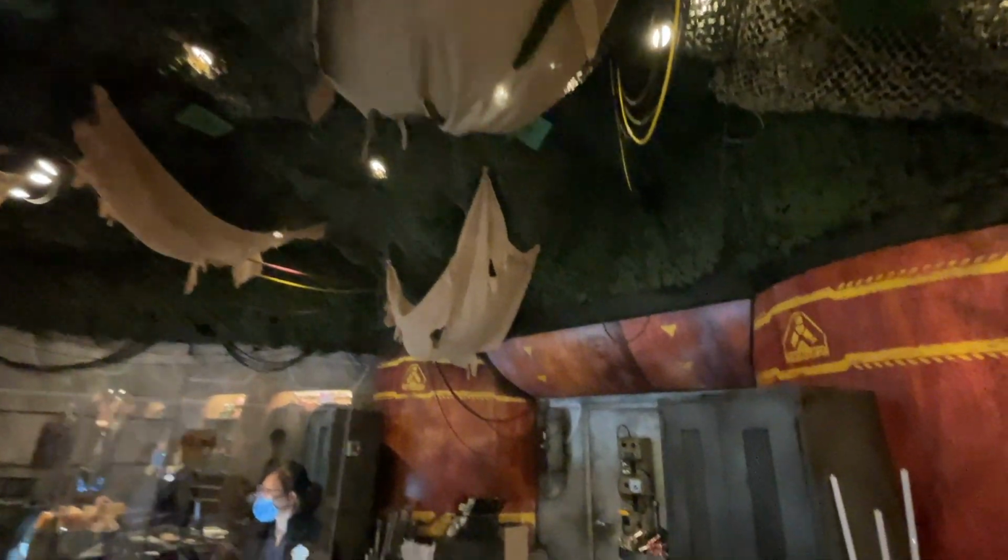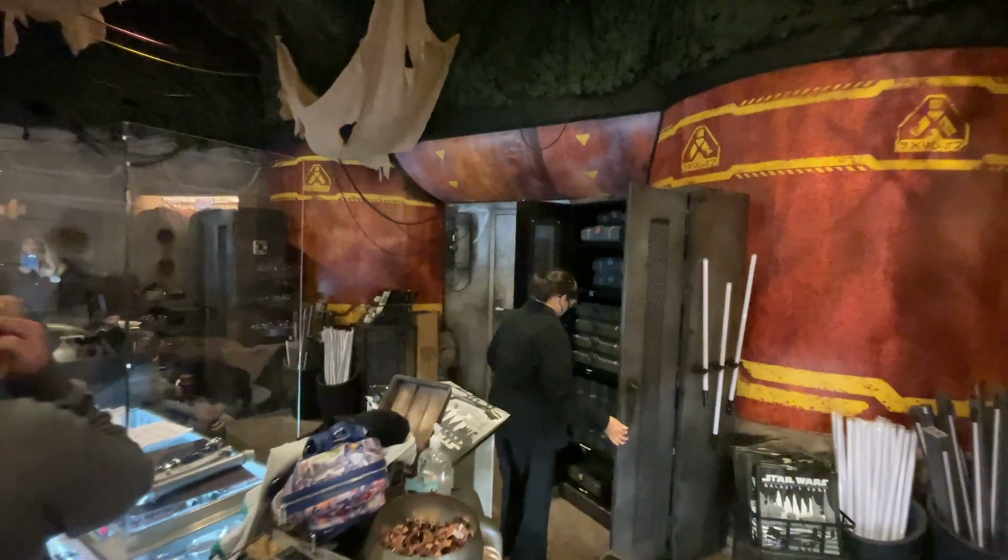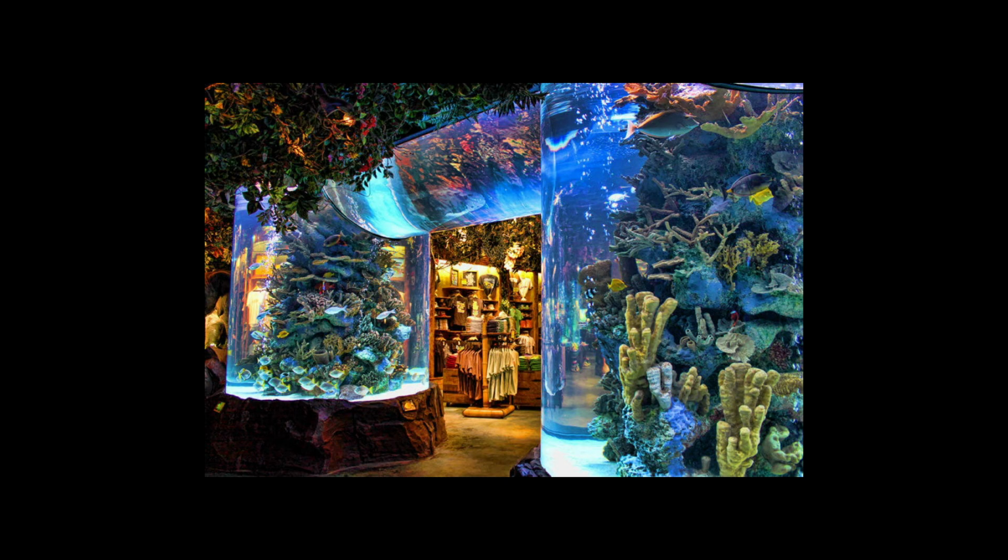Number 67. This looks so good. It looks so good in real life, to see this level of storytelling. Look at that door back there. If you're familiar with the old layout, that right there is the entryway into what used to be the restaurant through the aquariums, which looked just like this. Quite a glow up, huh?